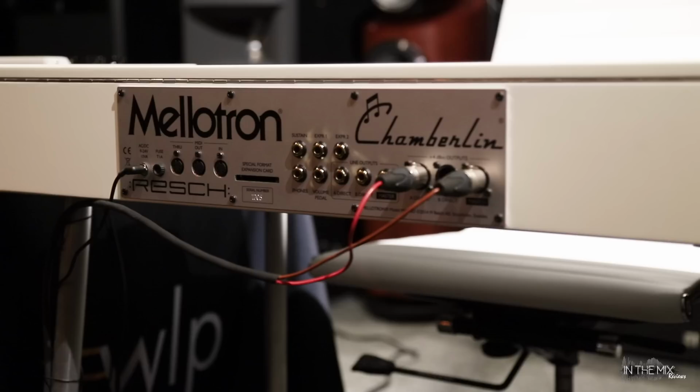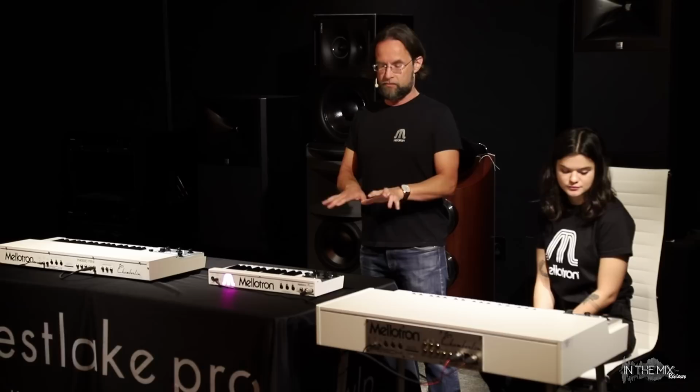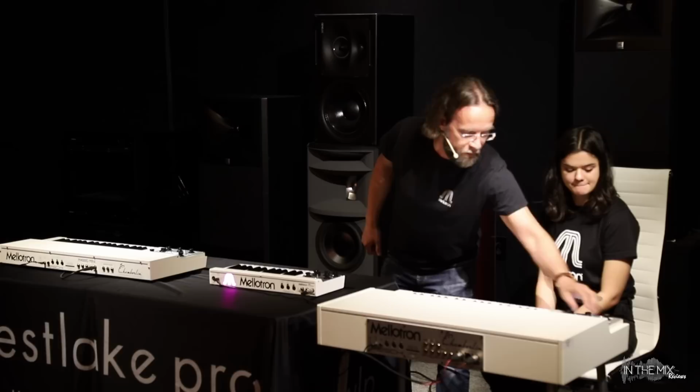And one of the things we wanted to do right from the start is, on the Chamberlain, and also to some extent on the Mellotron, depending on how you press down the keys, you will get more or less volume, and so basically you get poly aftertouch. Especially Chamberlain users, John Bryan, for instance, really used that in a creative way, and so that's what we wanted to do on the model that we were making.